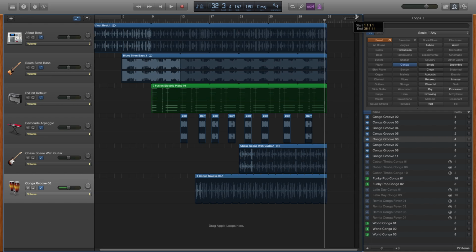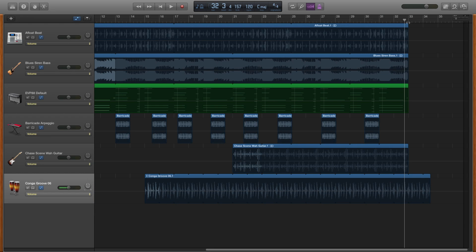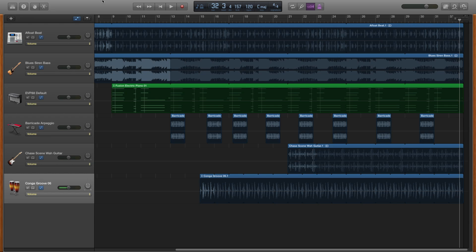If you have it out here, what's going to happen is when you export your file, you're going to get a little extra sound at the end, which generally you don't want. I mean, a little bit's fine, but any longer it's going to get distracting. So I'm going to put where I want the end of my project, and that's where. Let me just make sure I didn't cut off the fade.